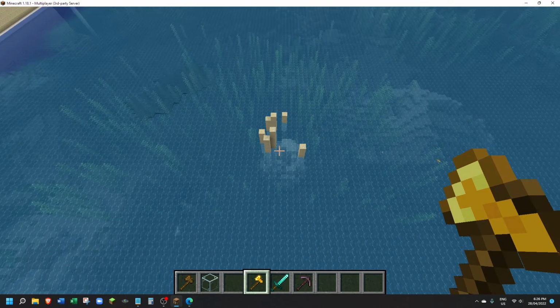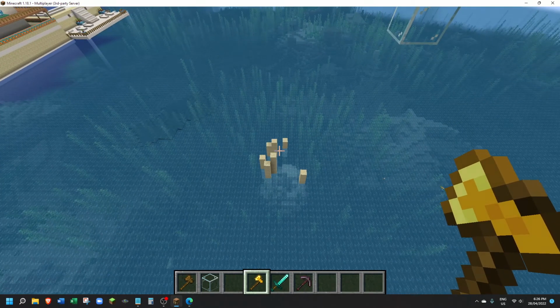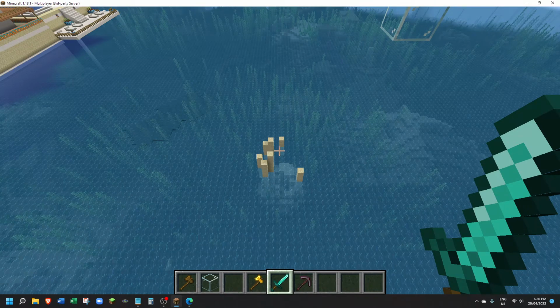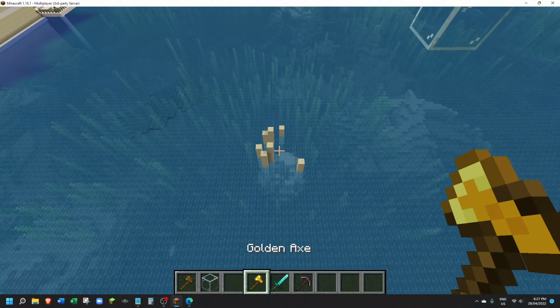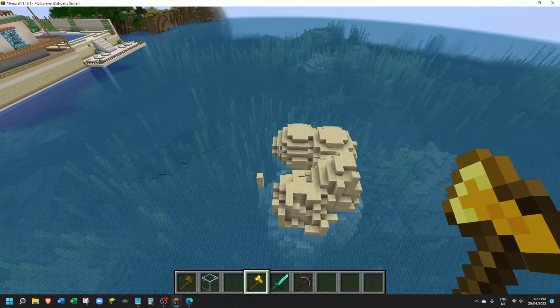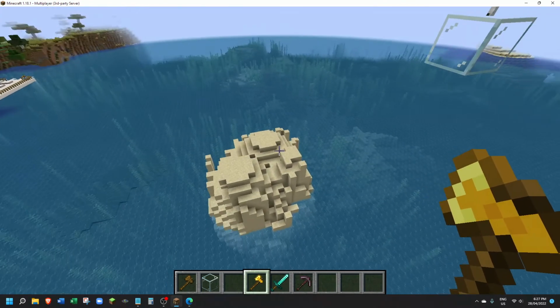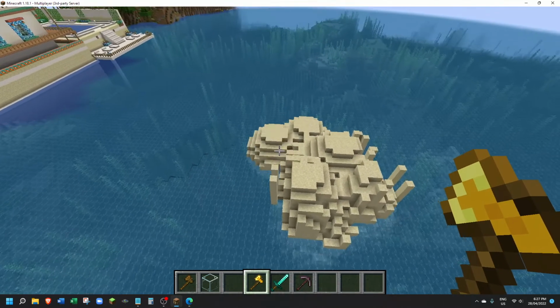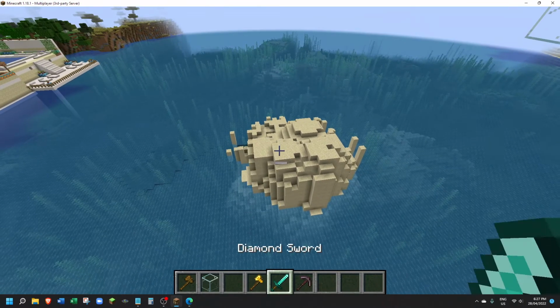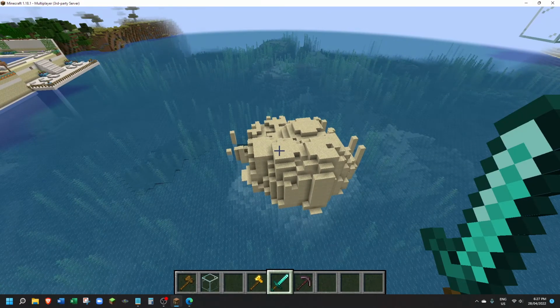So that's something that I would do, and then I would get out my diamond sword, and I would use my diamond sword for a different purpose. So let's just say we were building an island out in the ocean, and I'm using my sand brush, and then maybe I want to have a brush to delete some sand.